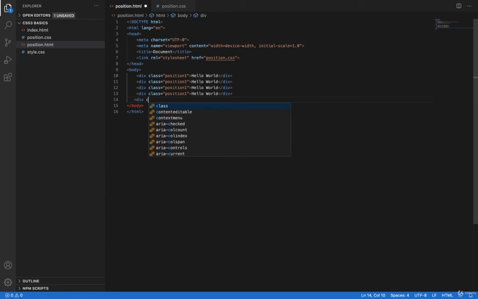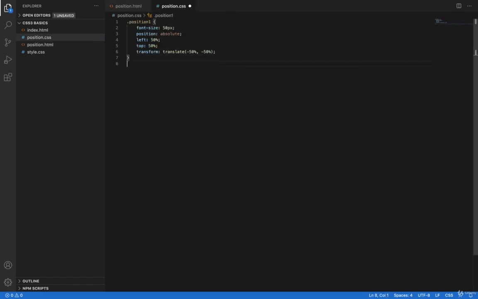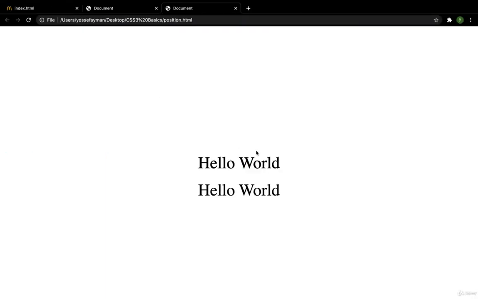Div with the class. I will make here an ID, or I will give you the second option we have here. I can add more class, position 2. When I copy this part and paste it here, and this to be 60. So here I had this below this hello world 1.